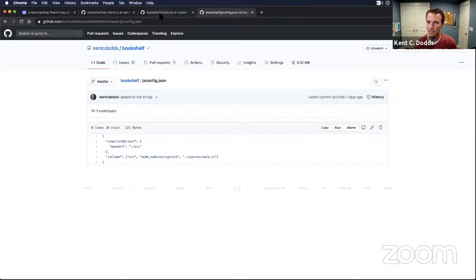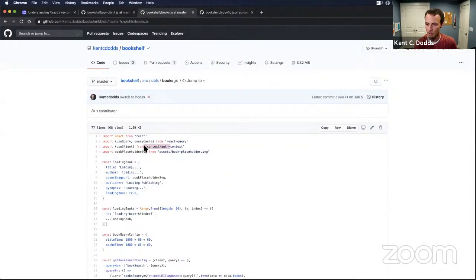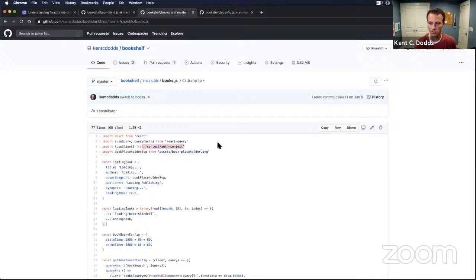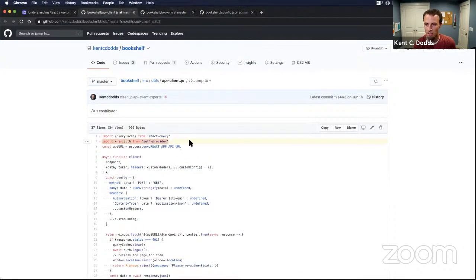And with that, it will check first for anything that's within that base URL. So before checking for node modules or whatever, it'll check for src or whatever. And so that's how I make it appear like this is a node module, because it's in the source directory.